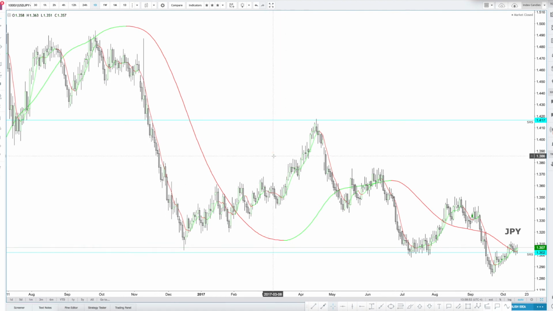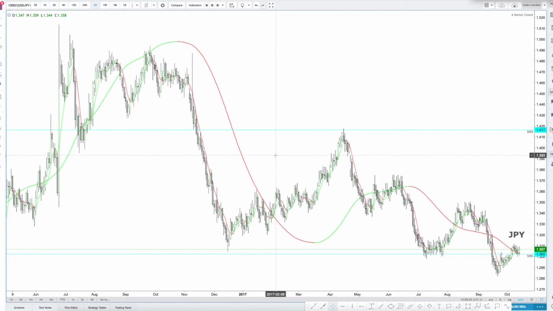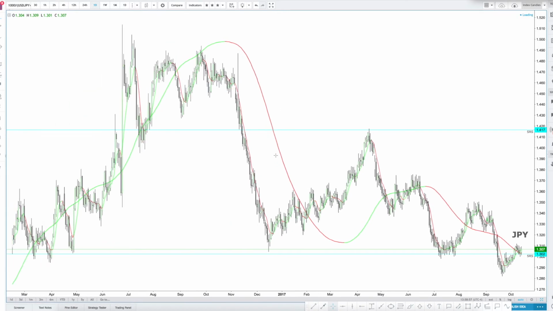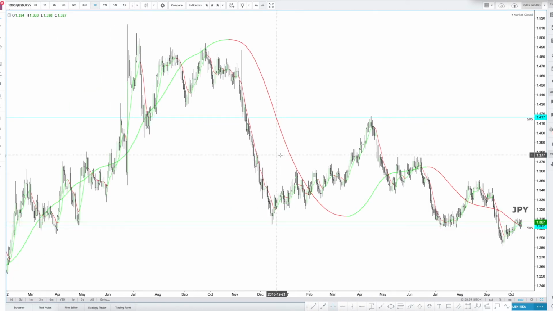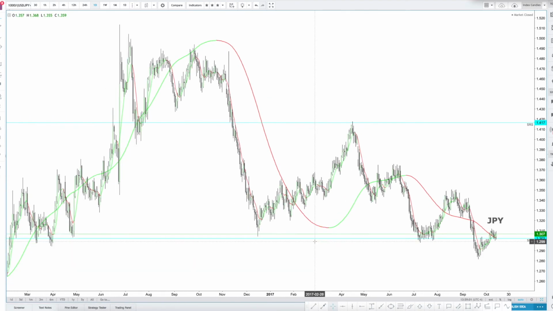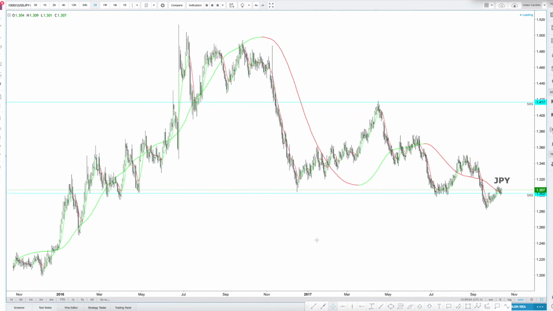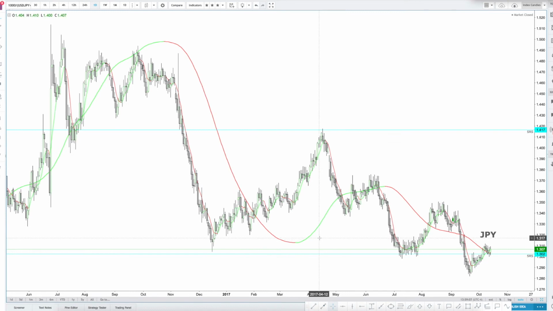Okay, so Japanese yen, I really like how it trends. I mean, you can catch some of the trends and just ride it, which is nice. So what's happening here is we have a reverse cup and handle almost. You have this cup right here, and then you have this little handle, and then we broke out. Not much. We pulled back, tried to break it again, couldn't.